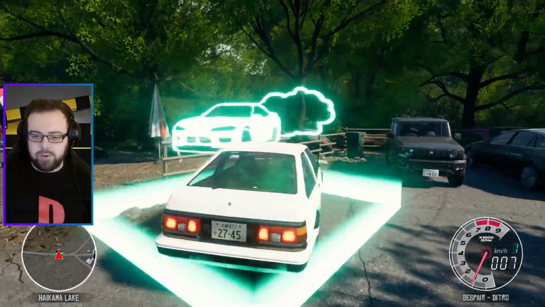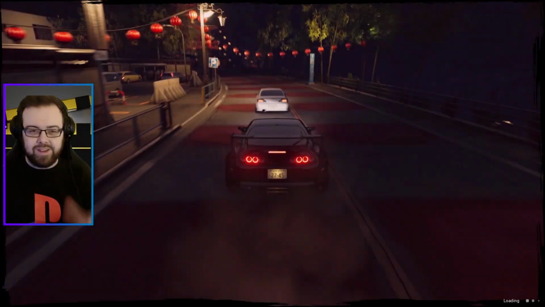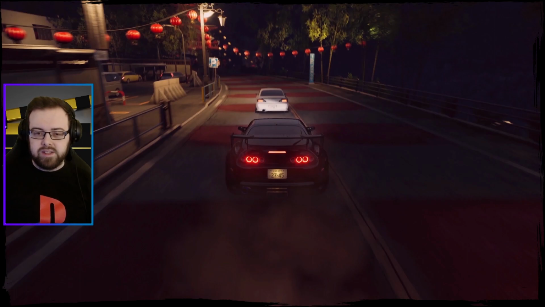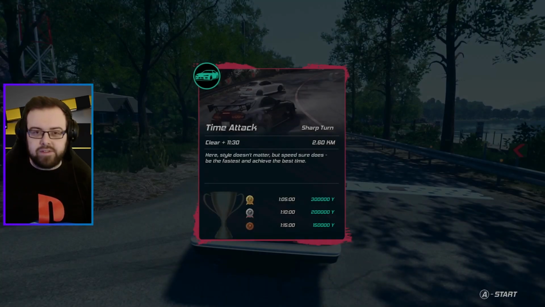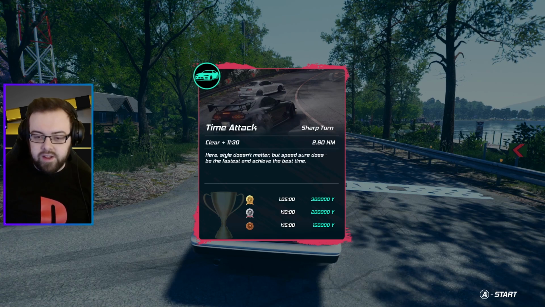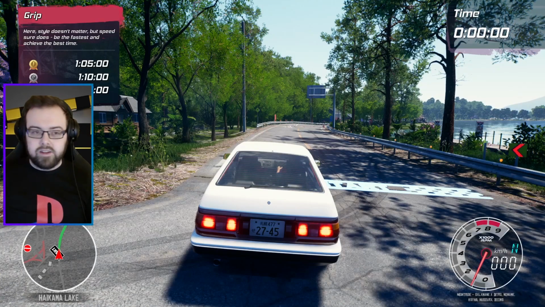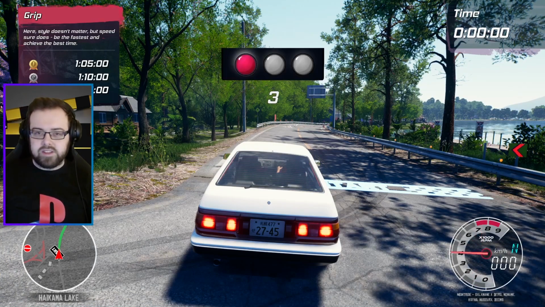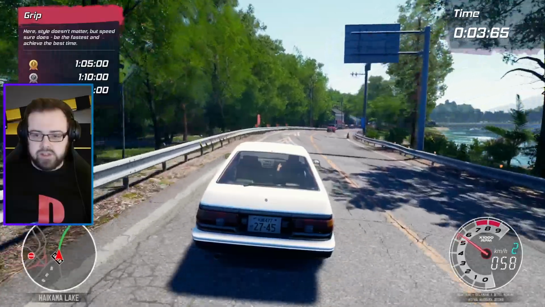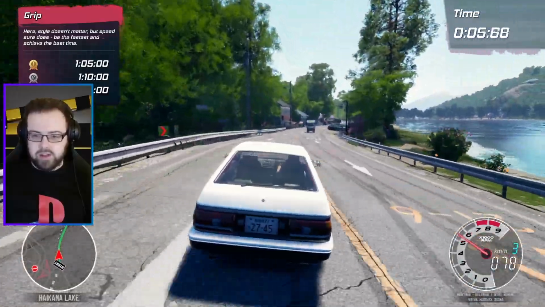Right, let's give a go to one of the events. Sorry, my mind is just scrambled from what I just witnessed. A car accident within 15 minutes of launching this game. Right, time attack. Sharp turns, 2.6 kilometers. Style doesn't matter, but speed sure does. 300,000 yen. Goodness me. Alright, so this is grip. So this is less drifting and more, well, grip. So we need to go as fast as possible and not crash.